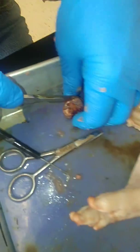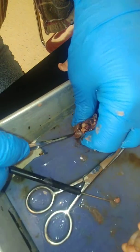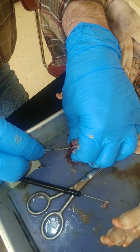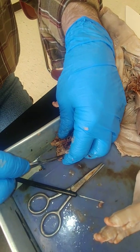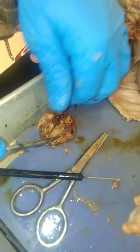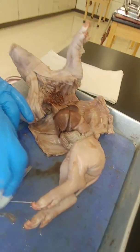Now if we cut this open, and we'll try to slice down through the middle of things. We'll show you a few structures on the inside of the heart here. Hopefully things will be fairly clear. Let's take some paper towel here and kind of dry this out.